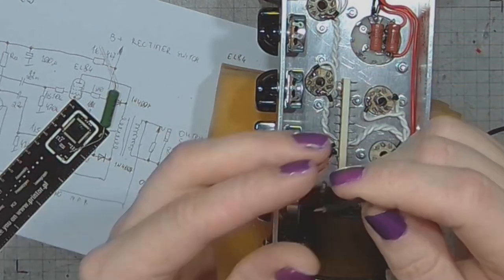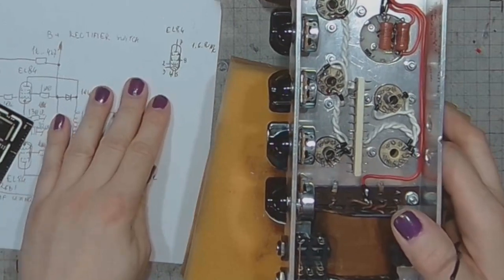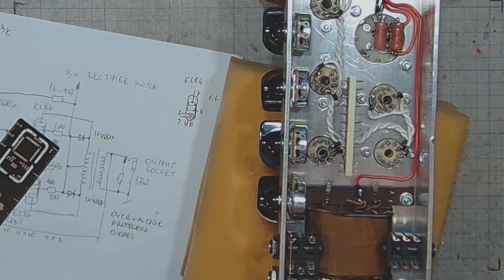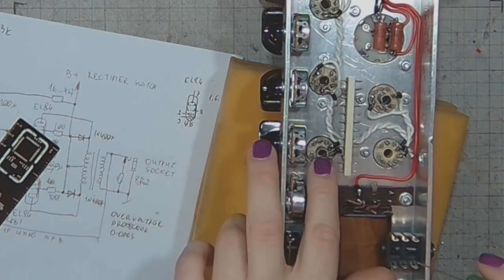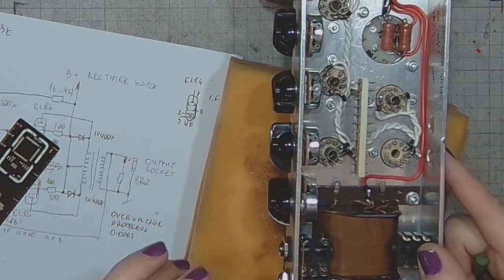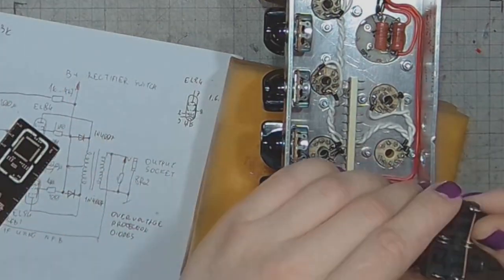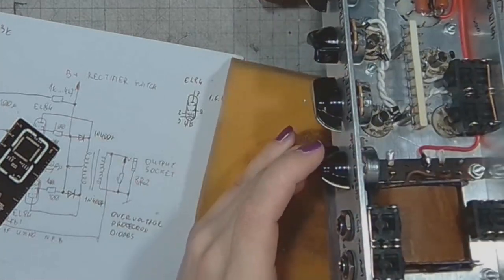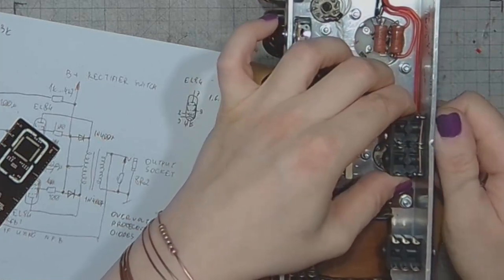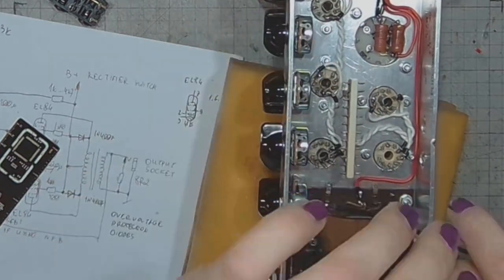put a piece of heat shrink tube on the end, and let's take a look at the pinout of the tube. We've got a cathode on pin number 3, and we'll use the center stem as the ground. Here on the other tube I couldn't keep the center stem because it would come in the way after I put the effect loop jacks in, so it had to go. And here is pin number 3.